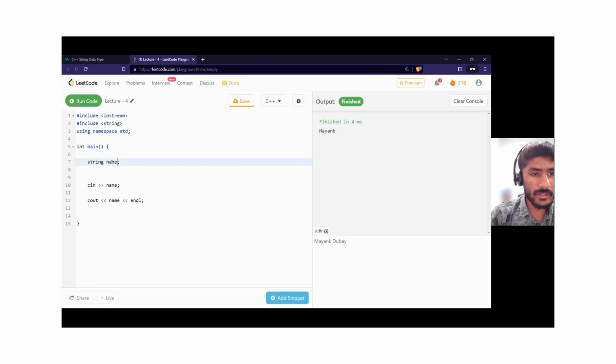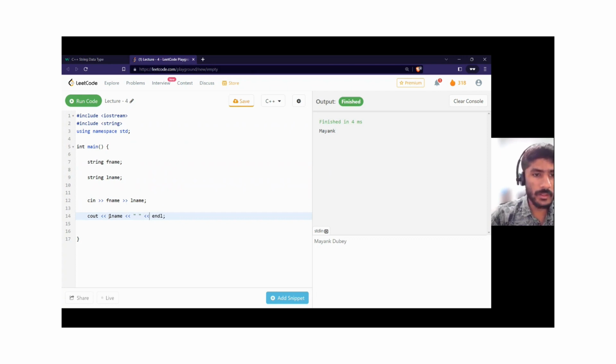I have to declare string fname and string lname, where lname means last name, and here I have to cin first name, then manually put a space, then lname. I messed it up in the flow actually, so it's input, not output.